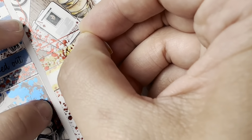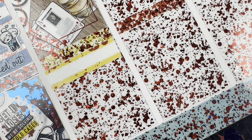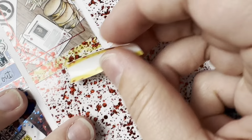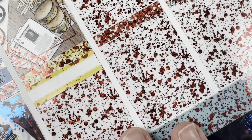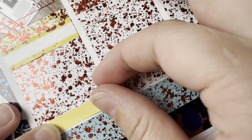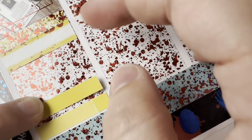Next on Friday, I did edit my plan with me that I had filmed the day before, and then I did more filming. I filmed the base for this spread. Yeah, I filmed the base because I knew I was going to be going out of town and I wanted to get that out of the way since it takes me so long to do the base. So I got that done. I watched more Legacies and planned. So I've been doing a lot of the same things like that at home. My spreads are going to get more exciting because I have things I am doing this summer.